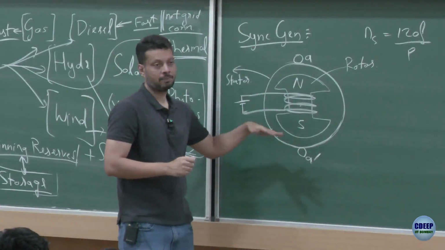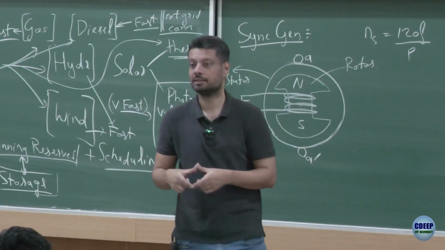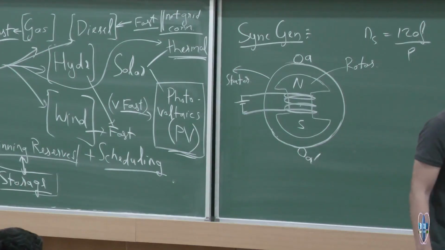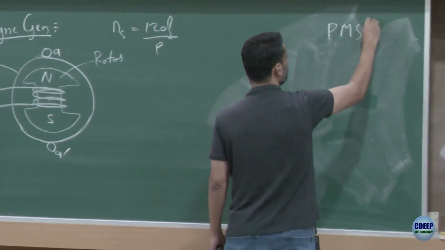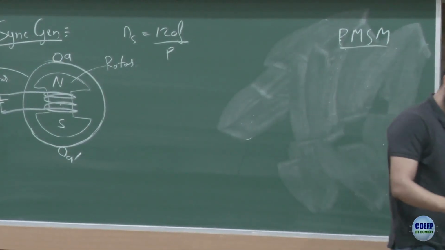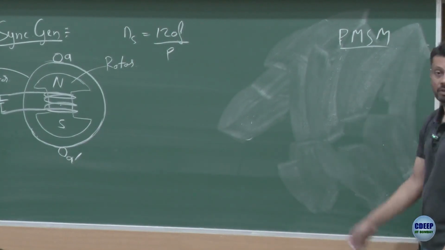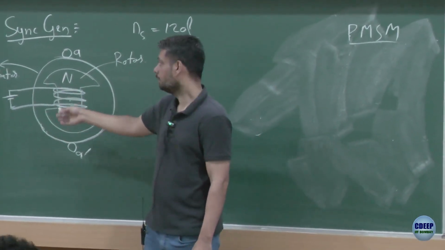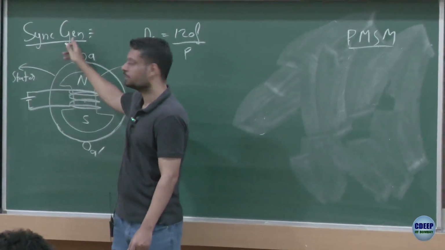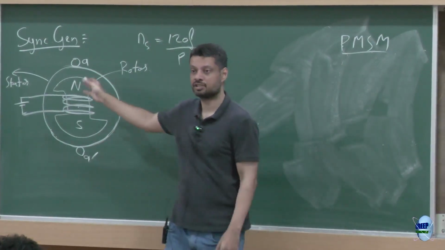Now in which case do we use a permanent magnet, and in which case an electromagnet? If you talk about, let's say, electric vehicles, which type of motors does an electric vehicle predominantly use? You may have heard across this term called PMSM, right? What does it stand for? Permanent magnet synchronous machine, which is the same with a permanent magnet, right? So in EVs, what you see is the permanent magnet synchronous machine.